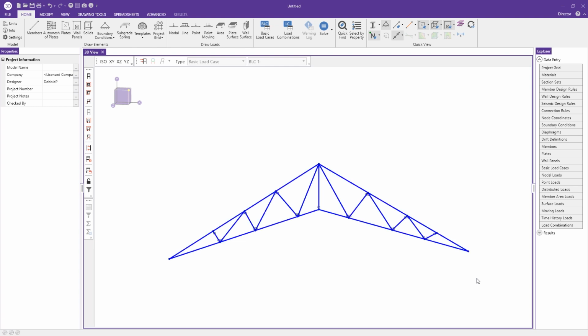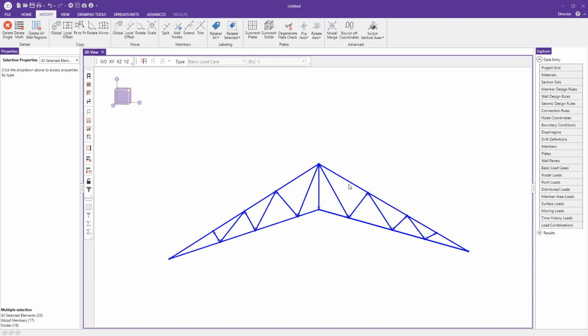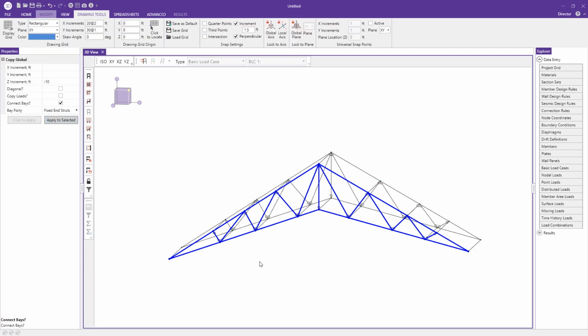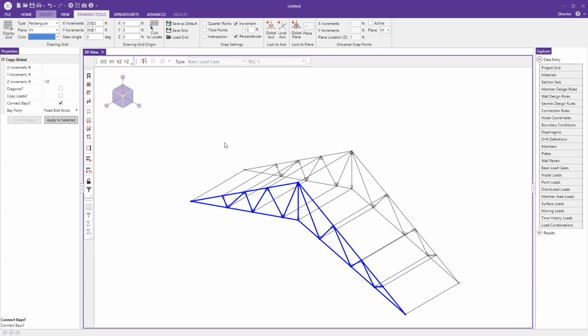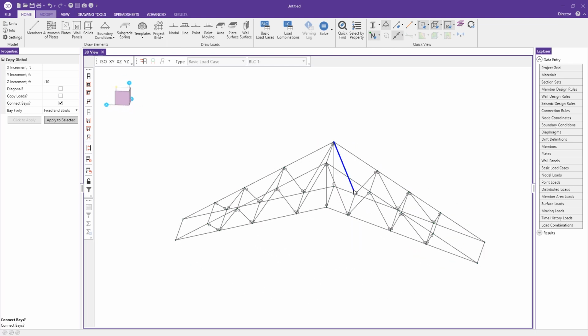So I can select everything, and once I've selected everything, I'm going to make a modification, which it jumped to. I'm going to copy it in the global direction. So copying this in the Z direction, I'm going to copy it back. Let's say we'll copy it forward in space. So it's actually backward, so -10 feet. By doing that, I'm also going to copy the bays, so that it connects the bays. Every time I have a web, it's going to connect those. And I say apply to selected, and all of a sudden it is now copying it back there in space. That's a helpful way to see how it makes almost like a roof truss right now. I've now connected that whole system.